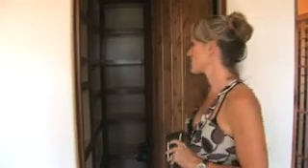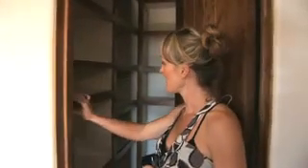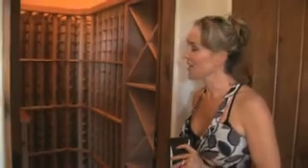Now let me show you the kitchen — it's amazing. Just off the kitchen is your pantry, which is extremely functional. They also did a nice fit and finish throughout, even in the pantry. Right next to that is your wine room. What custom home is not complete without a temperature-controlled wine room? There's plenty of room in here for any avid collector or just someone who likes to drink wine.